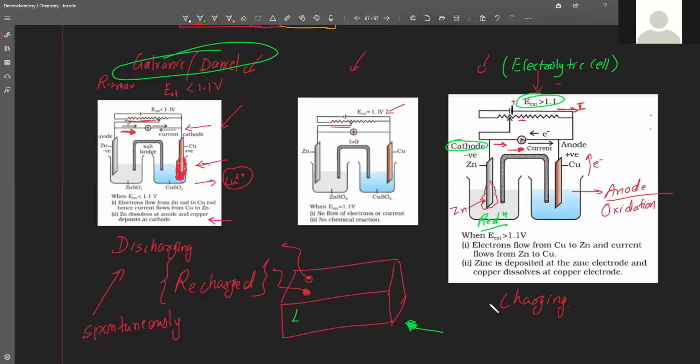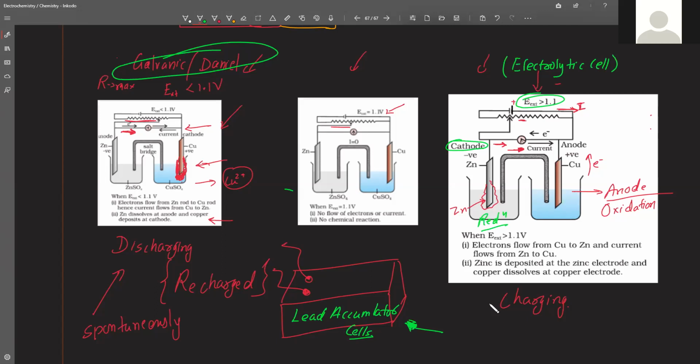Normally, the cells which you see in your inverters are called lead accumulator cells. So we'll see if it is in our syllabus. I think it's removed for this time. Otherwise, if we have time, we'll go into detail on this. Otherwise, these are the rechargeable cells, and this is the basis, or the working, of charging and discharging of a cell, how that happens.